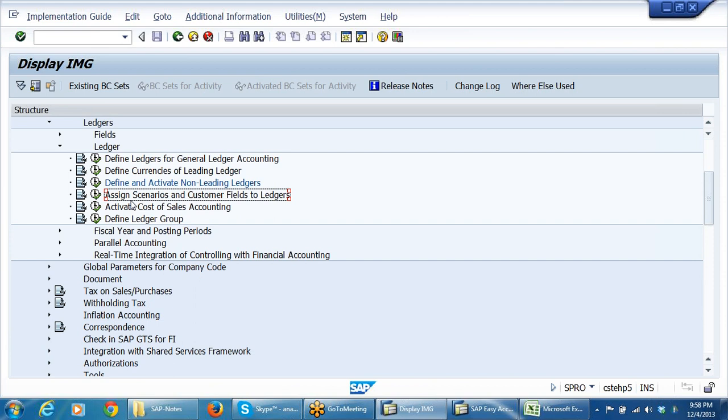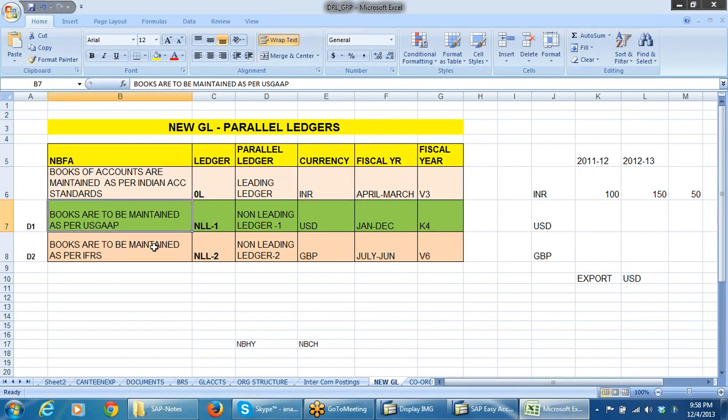What if a company needs more than 3 currencies? Not possible. Here, you have to understand one thing: why do I need more than 3 currencies? In the case of any other software, in these currencies we are going to prepare our books of accounts. See, you can use 100 types of currencies while posting the entries. When you are posting your accounting entries, you can use Australian dollar, Singapore dollar, US dollar, GBP, anything. 100 currencies you can use, but you can maintain your books of accounts only in the company code currency, then 2 more other currencies are given.